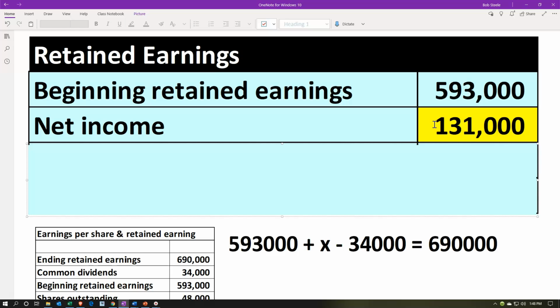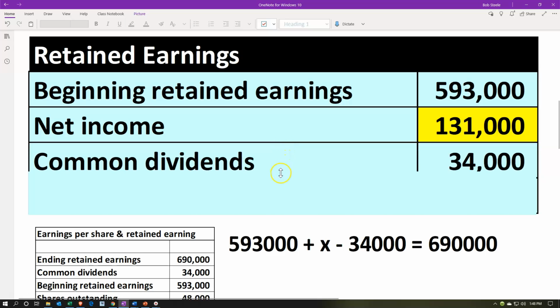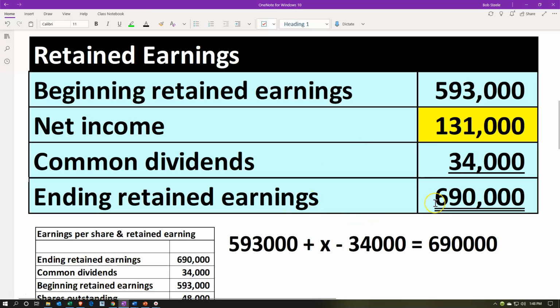We'll also do this in Excel, by the way, and I highly recommend working these problems in Excel. But this was what they didn't give us. But in practice, we would typically get that from the bottom line of the income statement. And then we would have the common dividends. They did give us the dividends. Dividends represent the money that came out from the company to the owners. So those would oftentimes be taken out of retained earnings directly. So they would be removed from the retained earnings account, whereas the income would be something that rolls into retained earnings during what we call the closing process from the income statement to the balance sheet. And that would typically give us the ending balance in the retained earnings.